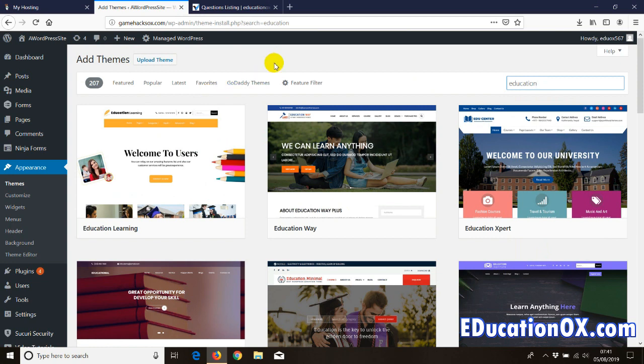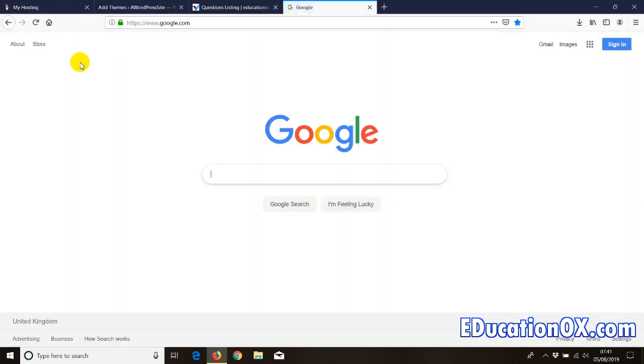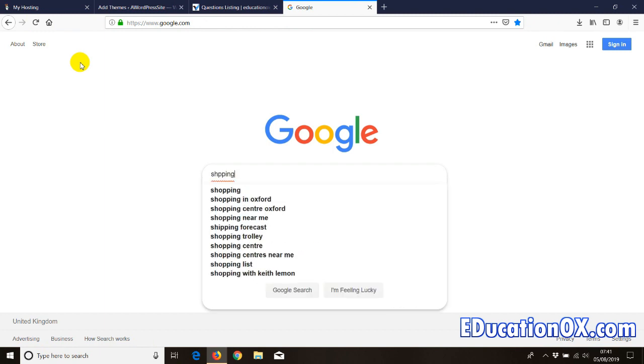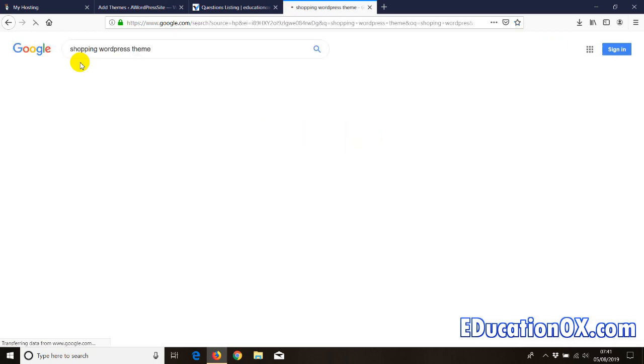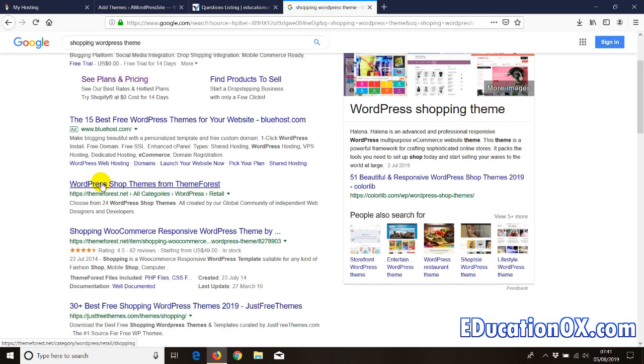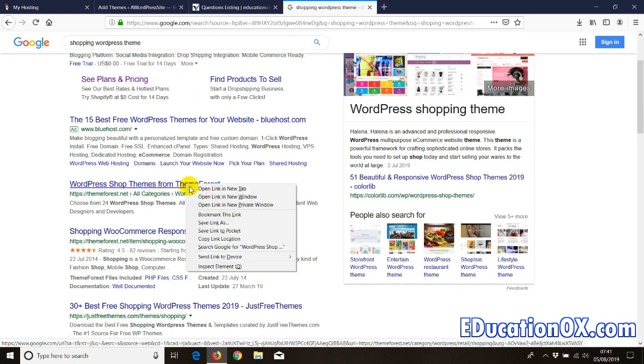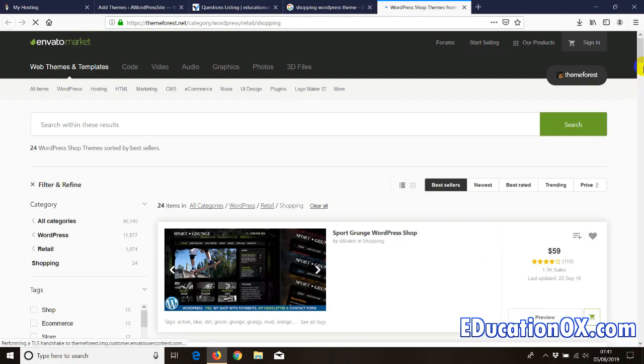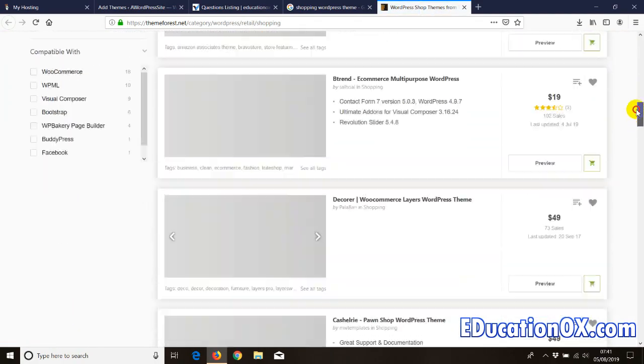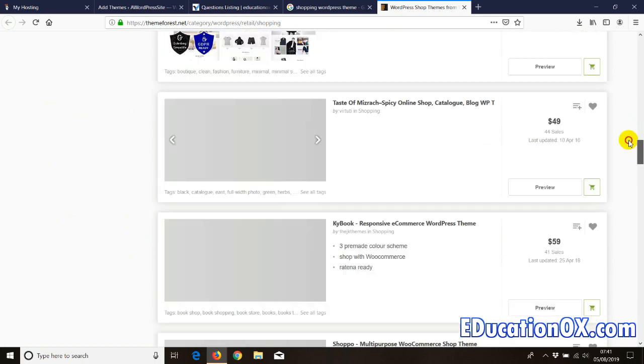You get so many designs. They have designed so many different types of templates, starting from a basic template to e-commerce, to shopping websites, any type of category really these days. If you want to do some research, for example, you type in shopping WordPress themes, and then you can see you get so many WordPress shop templates from Theme Forest. If you go there, you can have a look. You can choose the one you like, and then you can purchase.